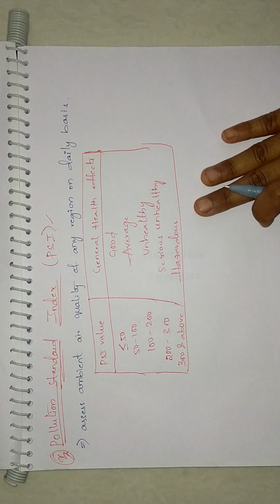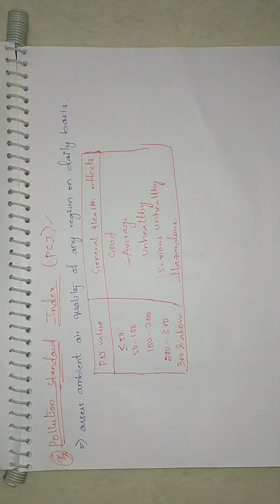So this is the pollution standard index, which is only for air pollution, like the methods we previously discussed. Similarly we have water quality methods as well, and for every activity we have different kinds of methods. Here we have discussed only air methods, the Delphi method and the pollution standard index. Since these methods are very important, I have discussed only these.